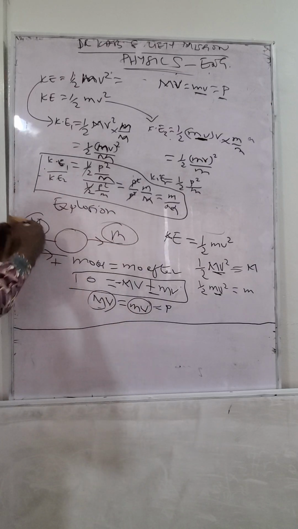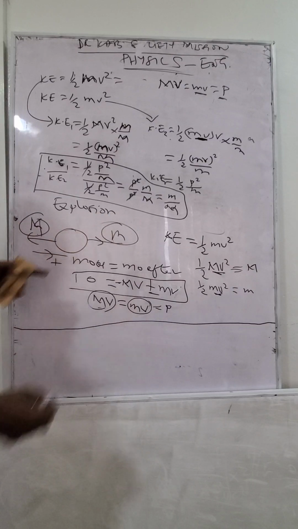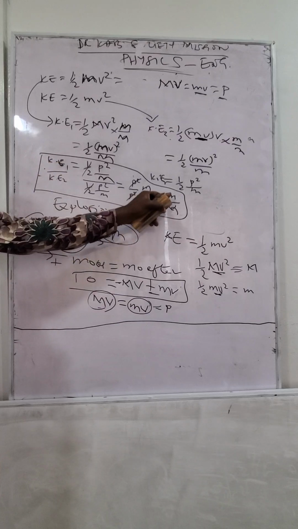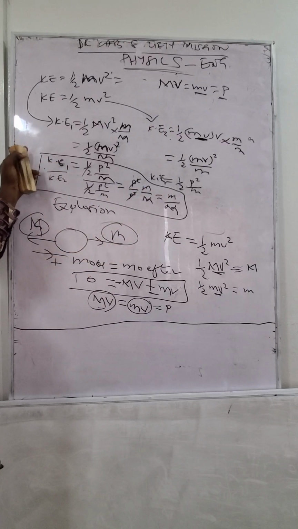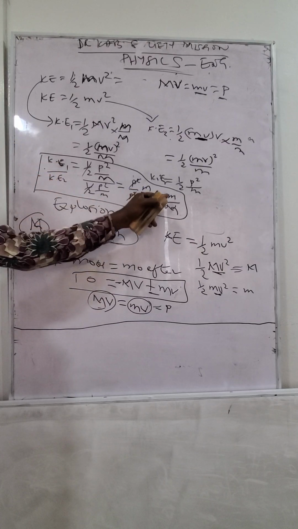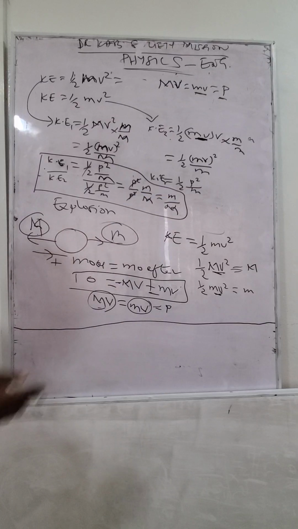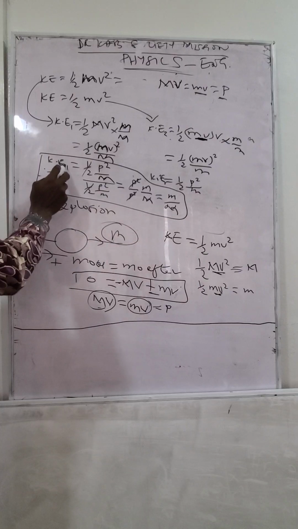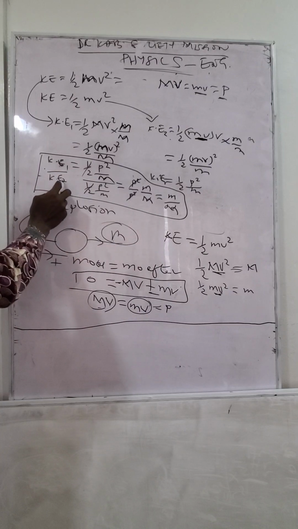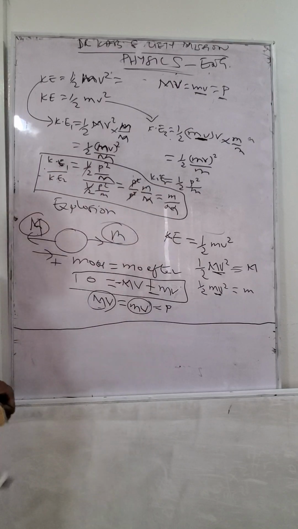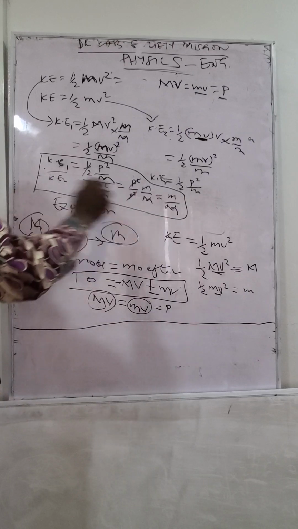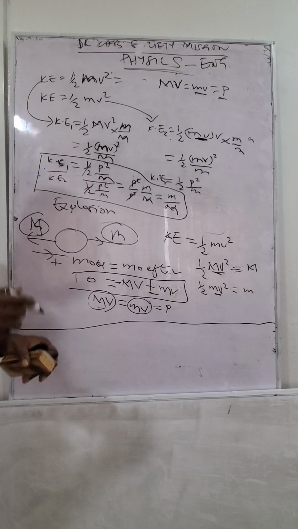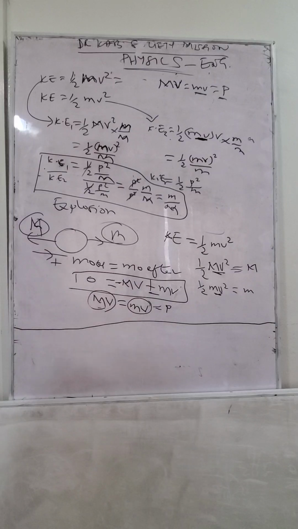That when there's an expression, the smaller mass will have a greater kinetic energy, and the bigger mass will have a lower kinetic energy, because this K1 is inversely proportional to its mass. Its mass is down. K2 is inversely proportional to its mass is up. If they were the same, they would say they are directly proportional. Right, that is what we want to prove. Now let's move on.